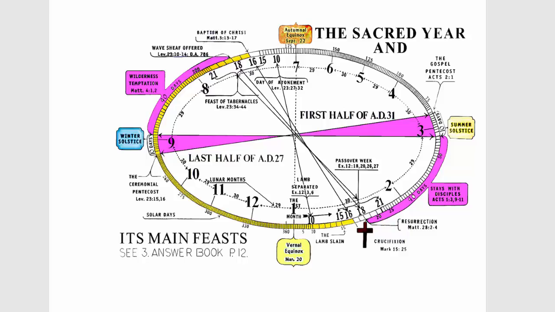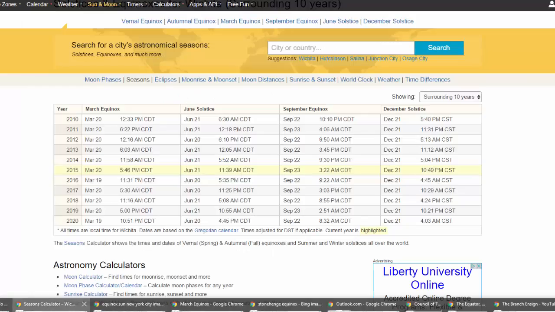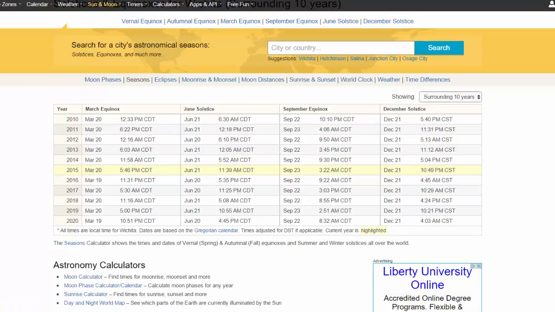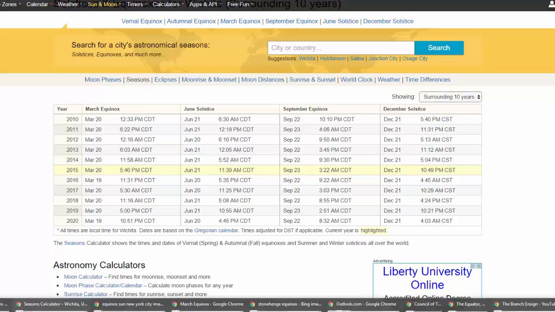Today, it's very easy for us to determine what these times are, the equinoxes and the solstices that he has on his calendar. And it's very convenient for us just to go to an almanac, a printed almanac, or go to a website, of which there are many, that present the March equinox and the September equinox in particular. This particular site is timeanddate.com, and there's a lot of information on it.